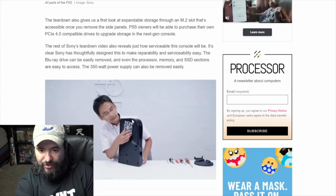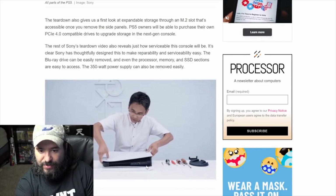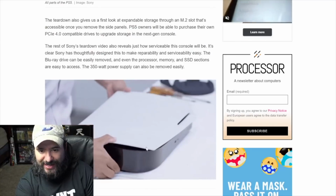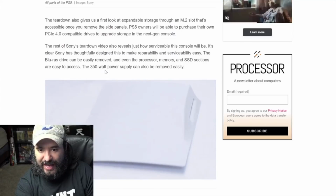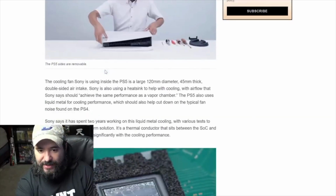So you can see right here, just like a little GIF showing the sides are removable. Look, he's kind of actually doing that pretty easy. Looks like it just pops right off. I could get behind that. The Blu-ray drive can be easily removed, and even the processor, memory, and SSD sections are easy to access. The 350-watt power supply can also be removed easily.